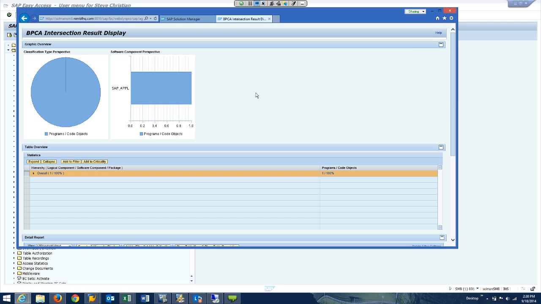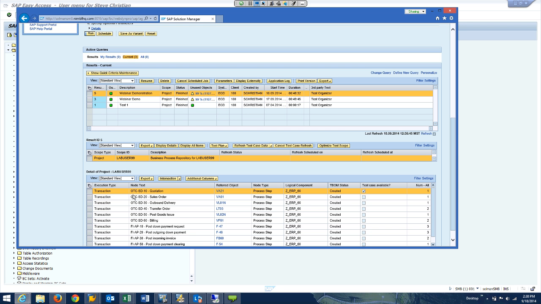Okay, so you can see how at a very detailed level, going right down to the objects, the BPCA tool is able to trigger and tell you that you have a particular transaction that's impacted, and that transaction is within this process step, and thus you're able to tell which process is being impacted.